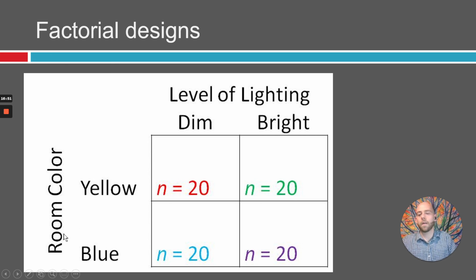If you had 20 people assigned to yellow, and they would do dim and bright lighting for a yellow room, and you'd have 20 people assigned to blue, and they would do dim and bright lighting for a blue room. But the yellow and blue groups are still mutually exclusive, but the people doing dim and bright are repeated across those different colors. So again, you could do this fully independent, fully repeated measures, or a mix of the two.